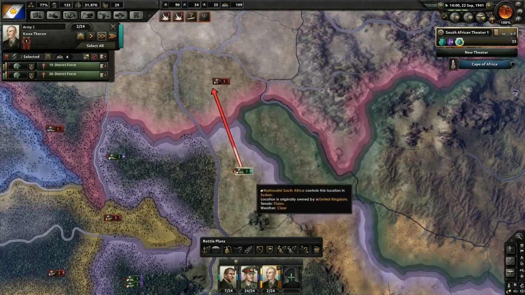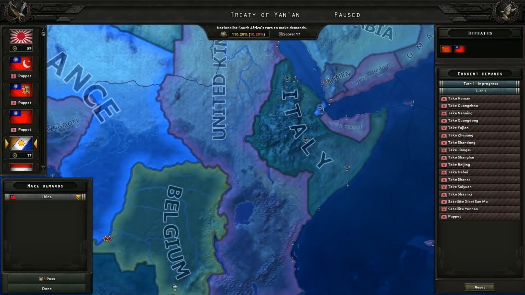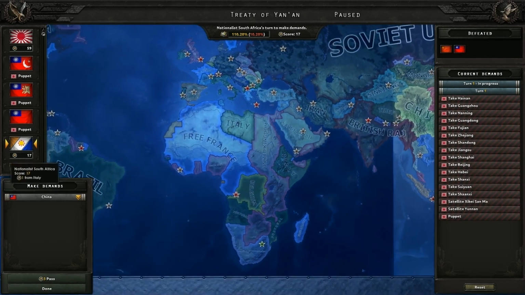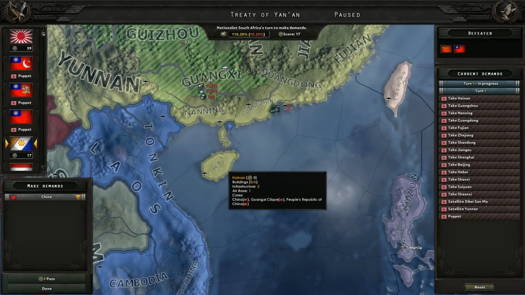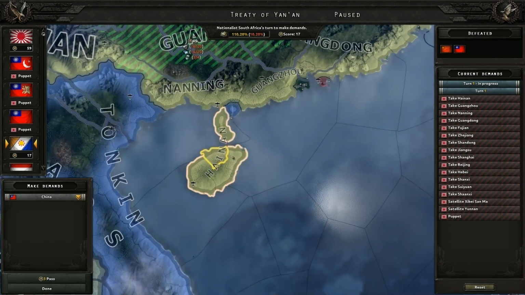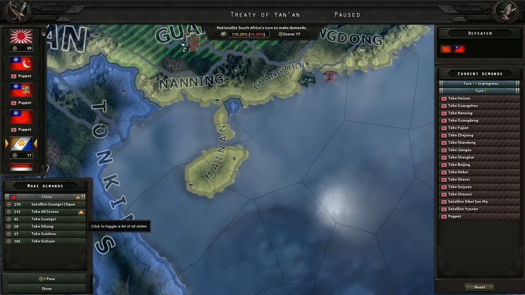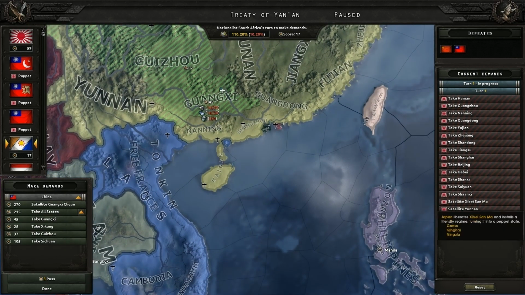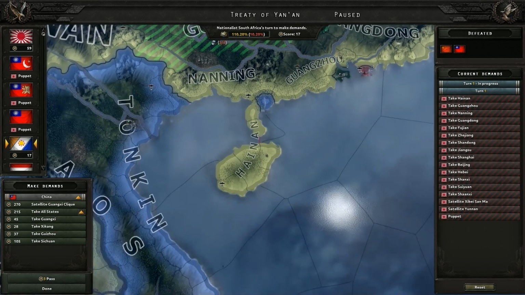China's capitulated, which is great. Whoa, whoa, whoa. Alright, the Treaty of Yan'an. The game is paused, so China is able to make demands. We've got here a score of 17. Do we want to take ownership of anything? Can we basically say we want to take something? Can I take this province here, which is Hainan? Is that already on the list? It's not on the list there for some reason.